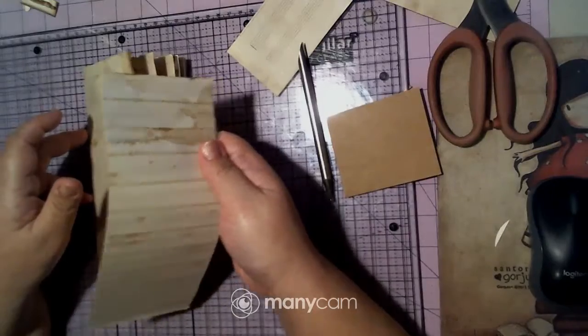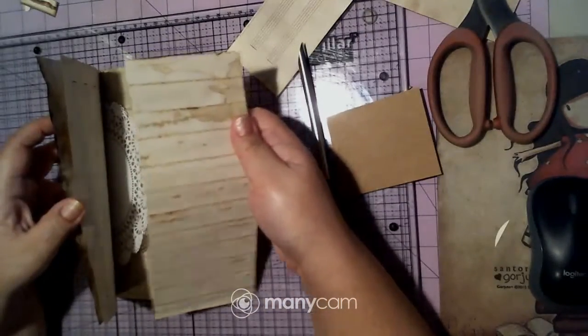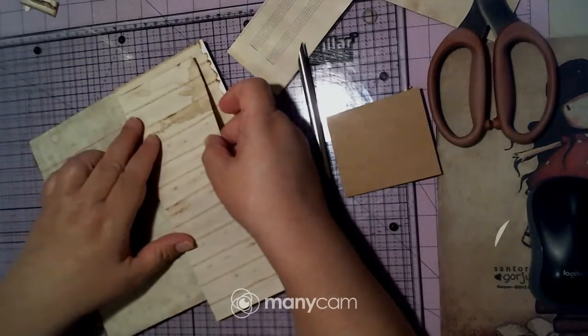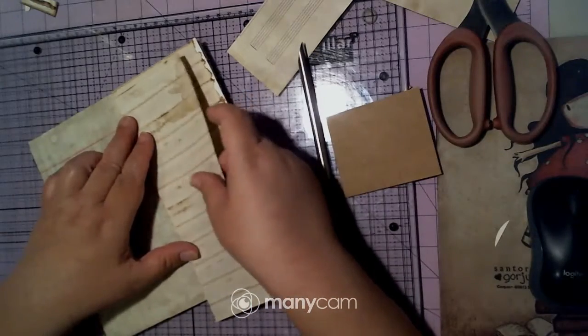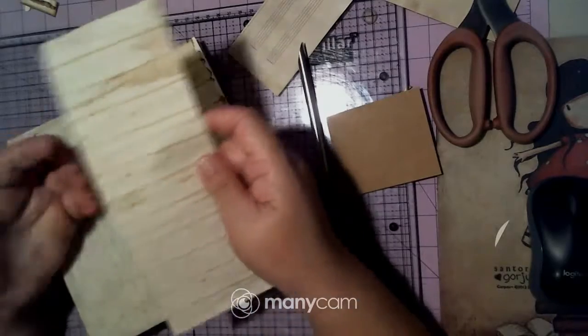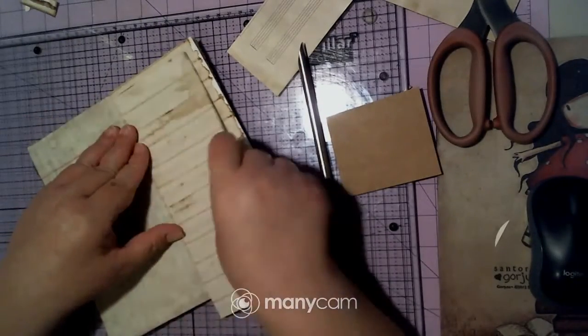I'm not going to add this in here, but I'll show you. So say you wanted to add a page here. You take your paper and you lay it down, right? Because you're going to assume this is sewed. And then you would score maybe a 1/2 inch. And then there's glue that 1/2 inch down. And then you would have another page.